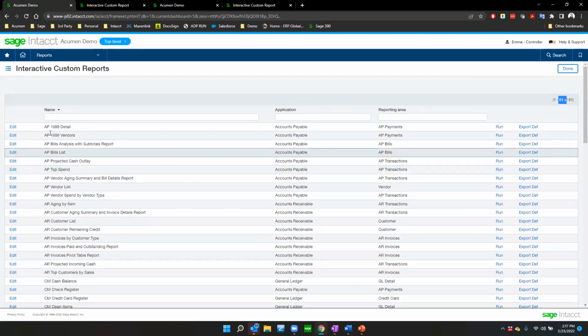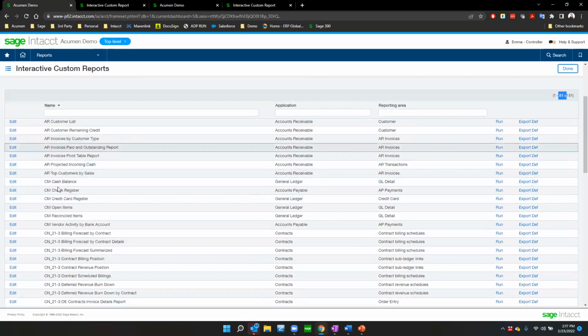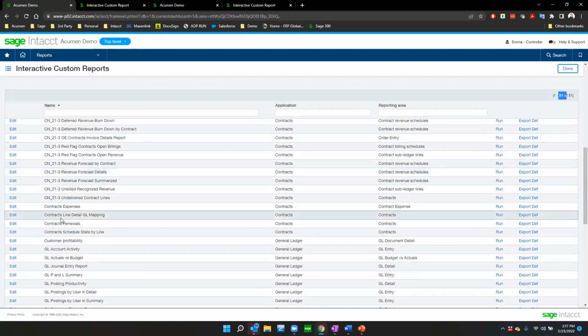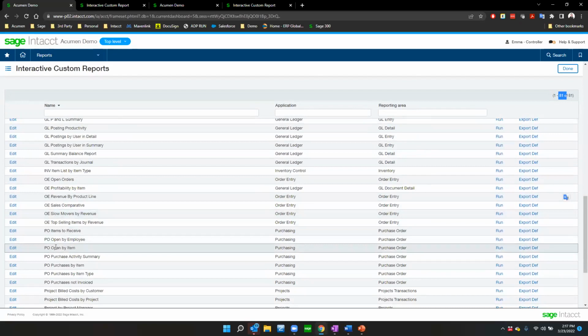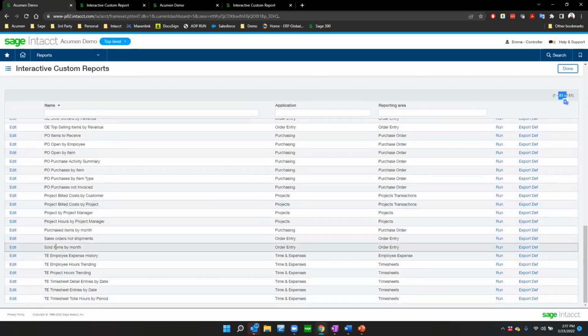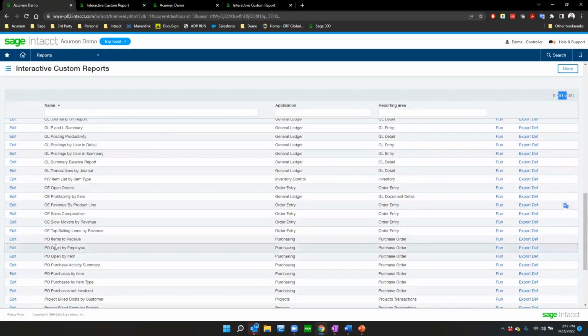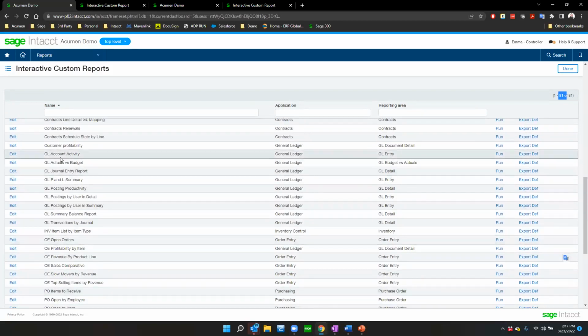And there are some for most of the different modules, lots of different payables, receivables, cash balance reports, contracts, GL reports, order entry, purchasing, projects reports. So covering all of the different major modules in Sage Intacct. Now, we do a lot of work in the general ledger, right? And ultimately everything ends up in the general ledger. So a common report, you certainly can run the GL transaction listing or the general ledger out there, but this is a report showing GL account activity.